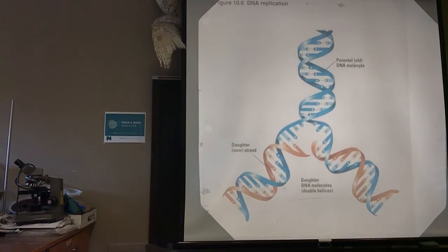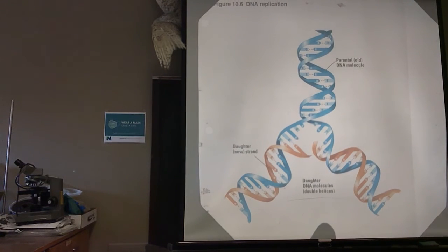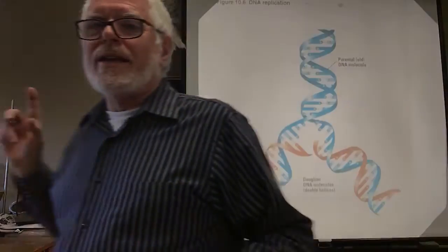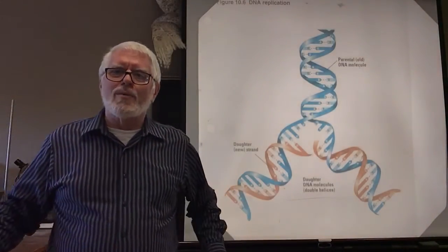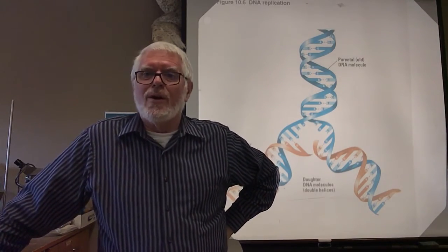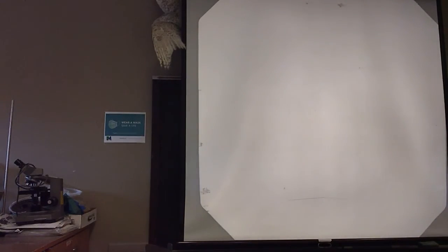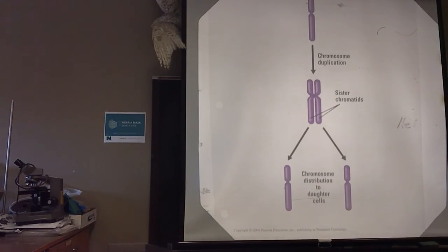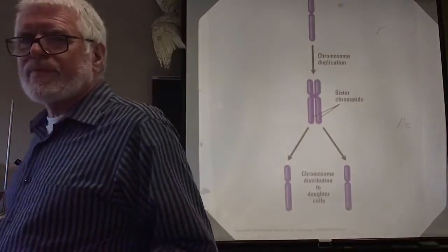Just another picture of the replication. Just gives me a chance to say, when you get done, you're making a copy of a chromosome. Every new chromosome is half new and half old. You use one side that was already there and you've made a new side on the other side. So when you wind up with two chromosomes, you don't have an old chromosome and a new chromosome. Both chromosomes are half and half.